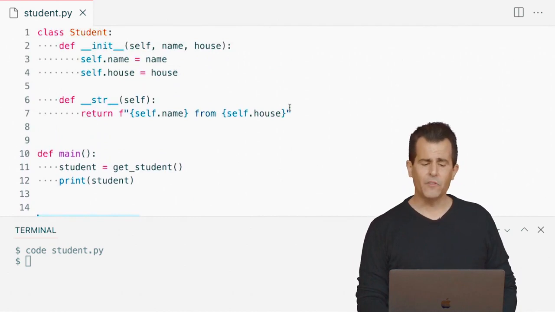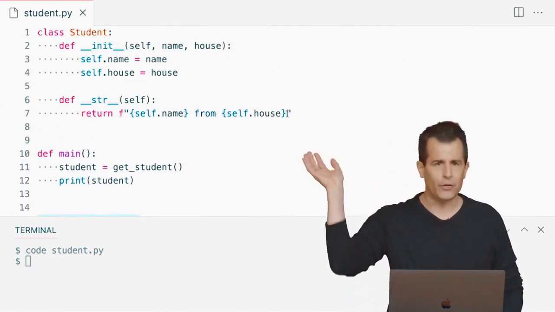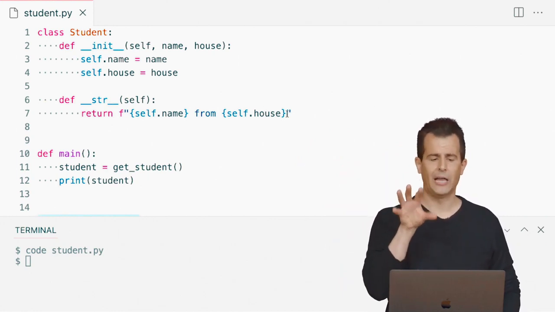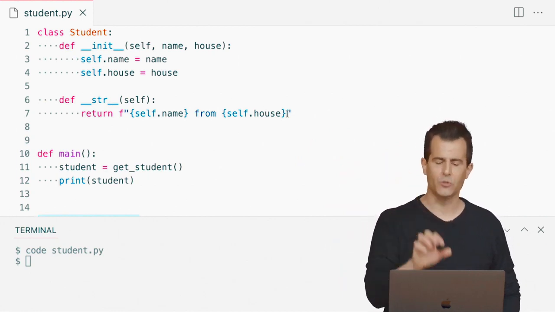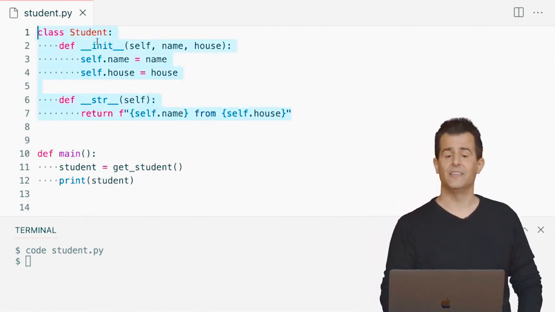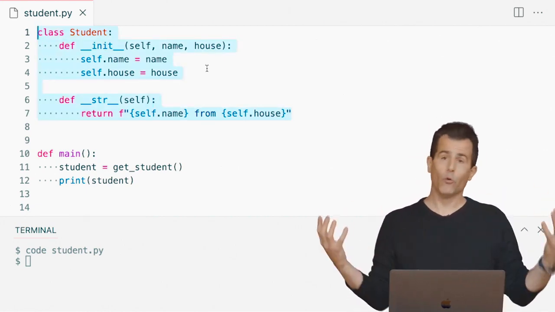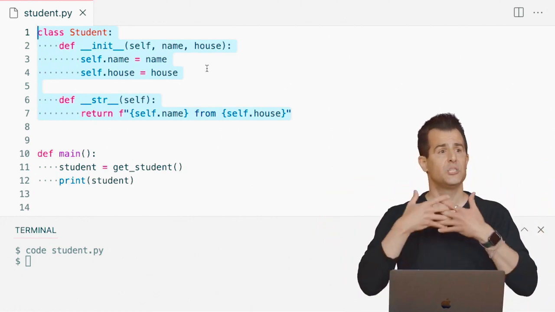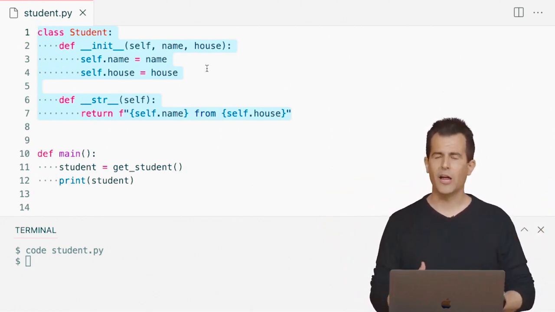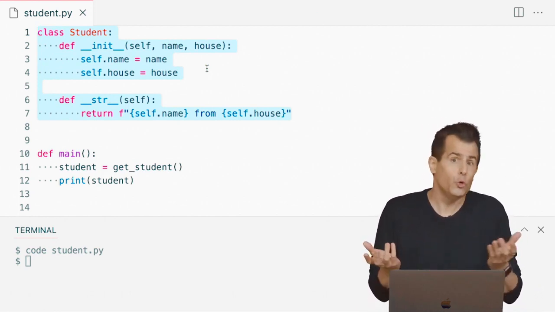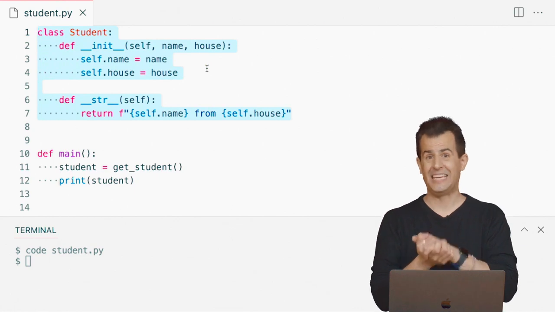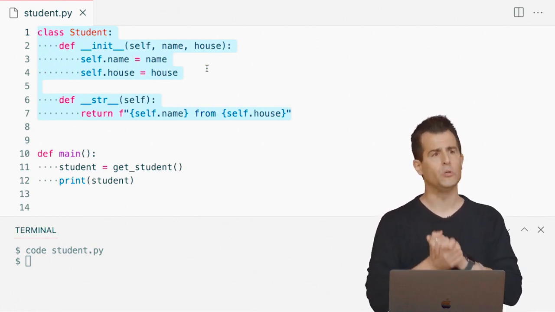Well, up here at the top of this file, even though I've simplified it by getting rid of the properties and all of that error checking, because I want to focus on the essence of this class now, just the student's name and the house and the printing thereof, this is, by nature of classes and object-oriented programming, theoretically all of my student-specific functionality. That is to say, if I have functionality and data related to a student, you, the programmer, my colleague, would assume that it's all bundled up, encapsulated, so to speak, inside of the student class.